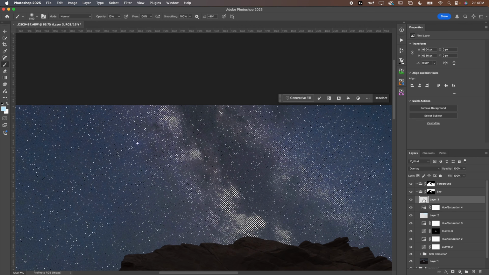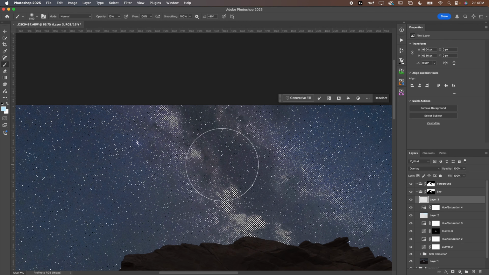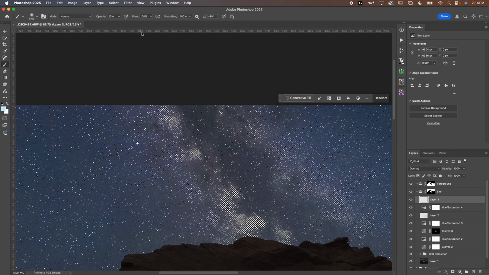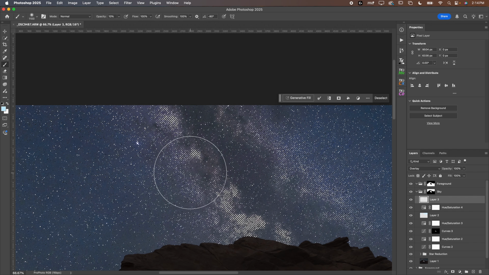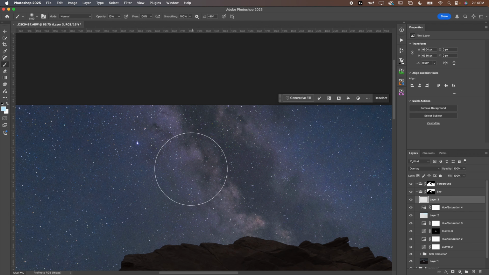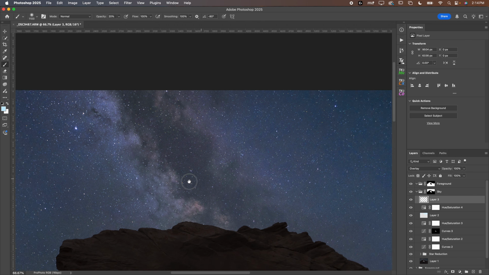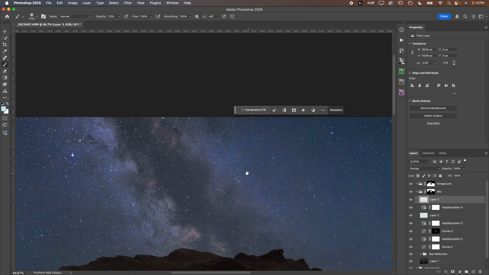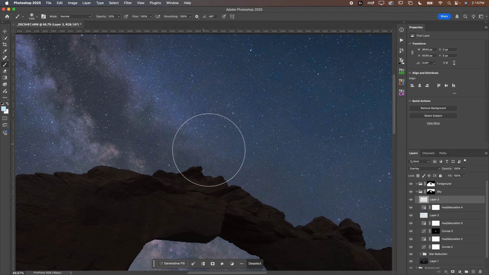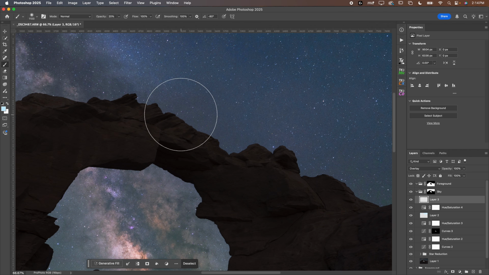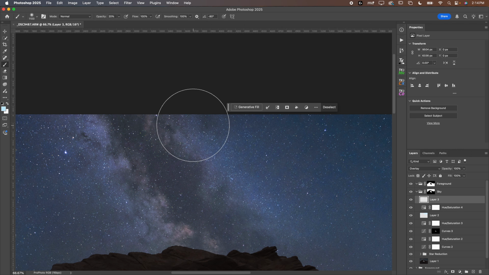Now you can either apply this as a layer mask to the layer, or you can just paint as it's on your screen. If you're going to paint as it's on the screen, I would recommend hiding, Command H, which hides the selection, but it is still selected. Now I can just go through and click. I'm going to go 20% so it happens a little bit faster, just like that. And maybe you can hear I'm clicking a ton. It's not making crazy changes, but that is exactly what we're going for.